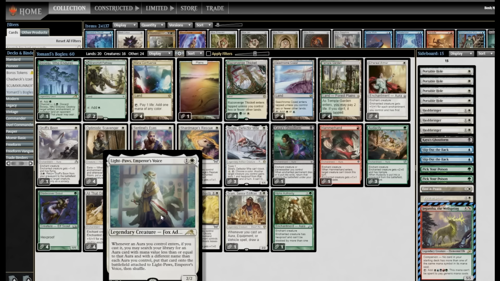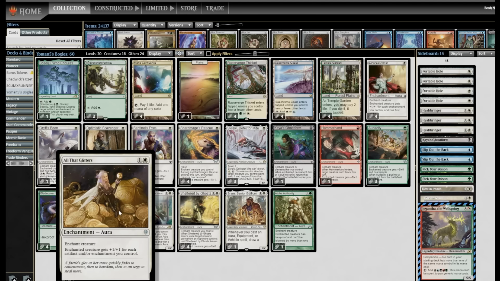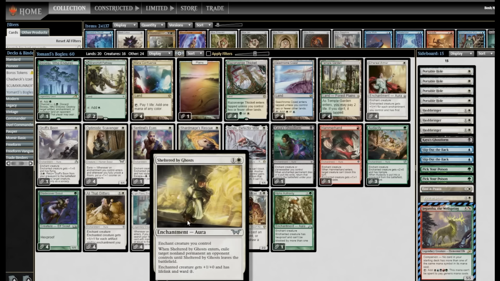Light Paws, Emperor's Voice: whenever an aura enters, if you cast it, you may search your library for an aura with mana value less than or equal to that aura and a different name than each aura you control. Put that card onto the battlefield attached to Light Paws. That means if I play Alpha Authority or All That Glitters, I can tutor Sheltered by Ghosts, and vice versa.